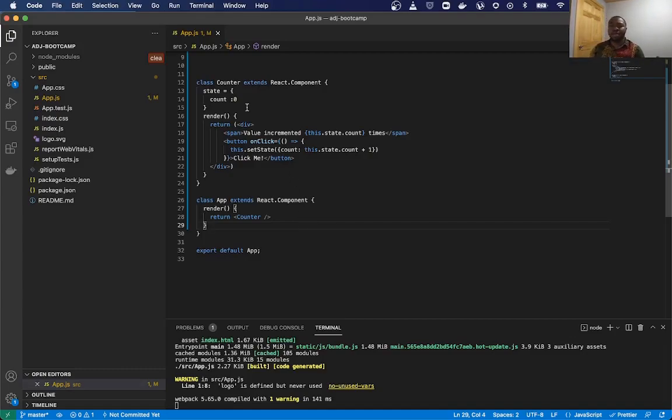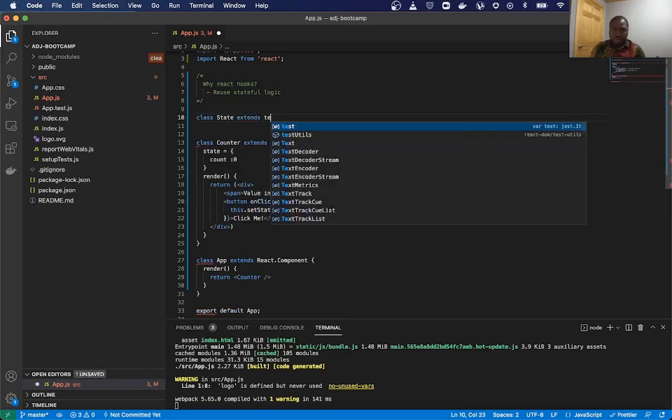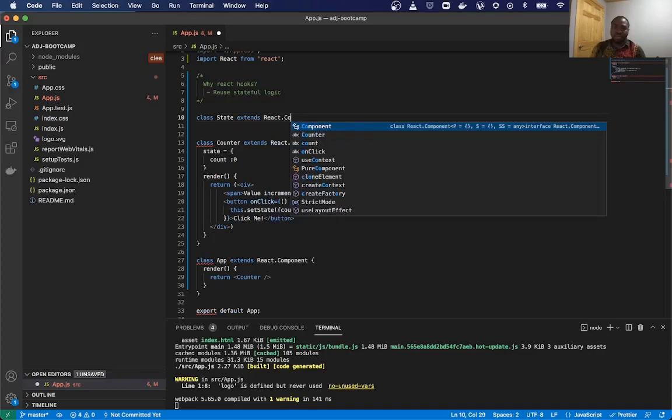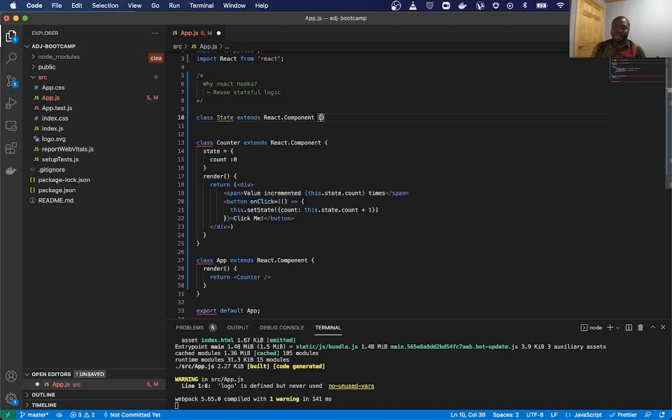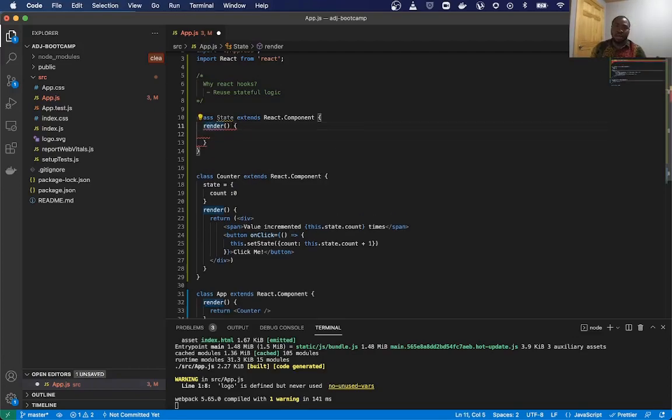So for example, let's have a component that does that for us. Let's say State extends React component, right? And basically what it does is help us set some arbitrary state.